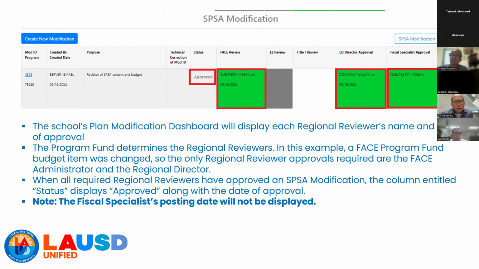So in our example, a FACE program fund budget, that would be 7E046, was changed, so the only regional reviewer approvers required are your FACE administrator and the regional director. When all the required regional reviewers have approved an SPSA modification, the status column displays as approved along with the date of approval. And again, we reiterate here that the fiscal specialist posting date is not displayed.